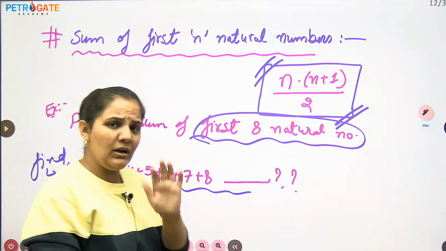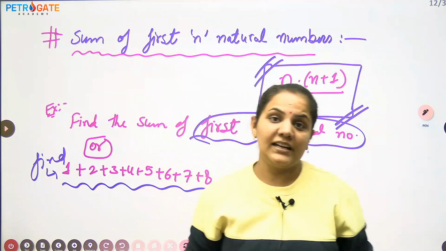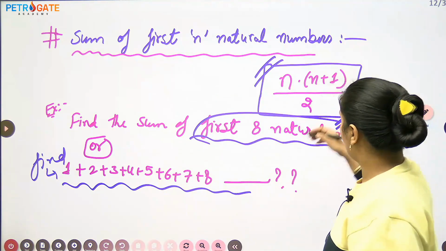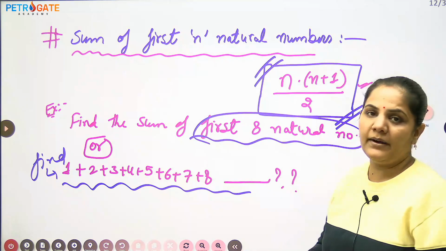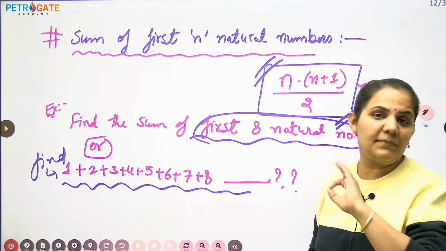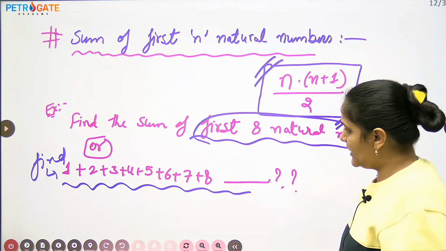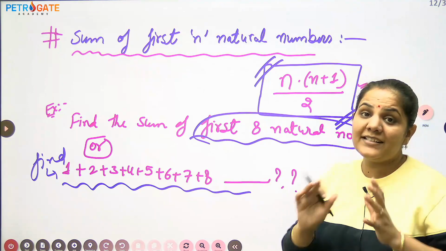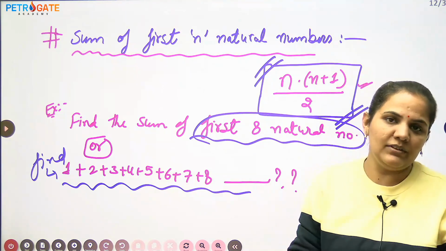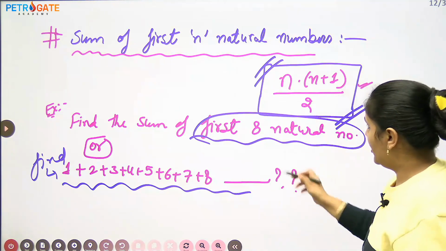We have to put the formula only and the question is done. Exactly. What is the formula? Arey bhai, the formula is n into n plus 1 by 2. When we approach the formula, what is n here? N is the number of terms which you are talking about. So number of terms are what?